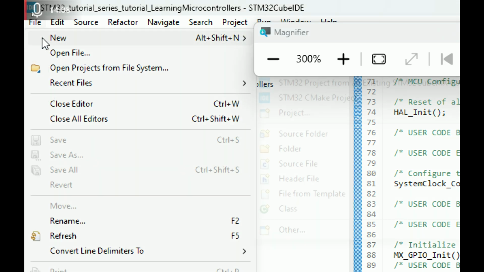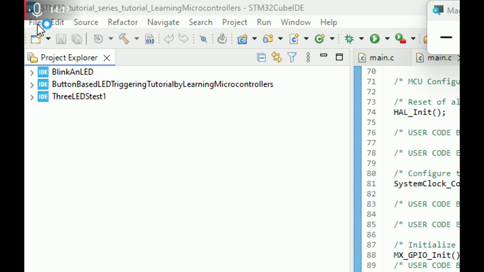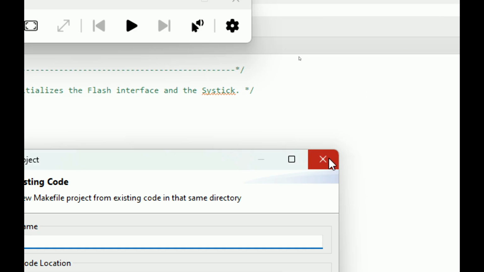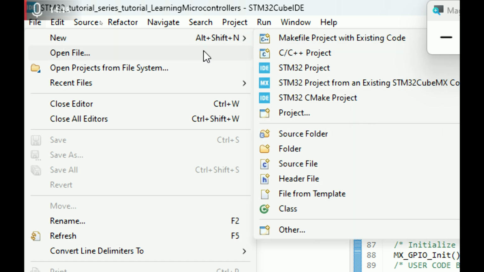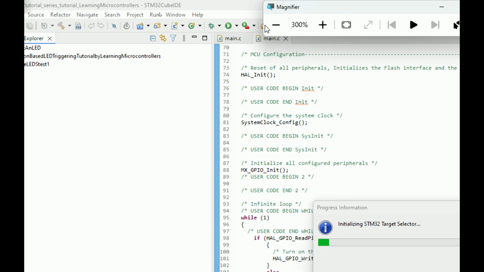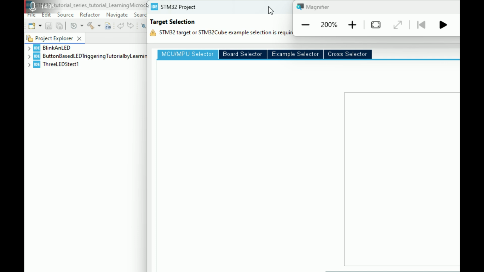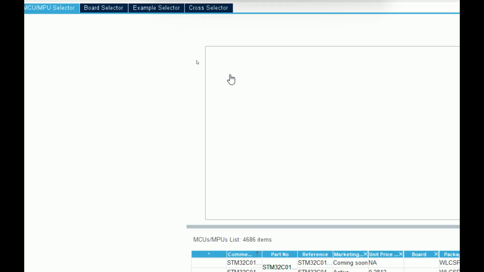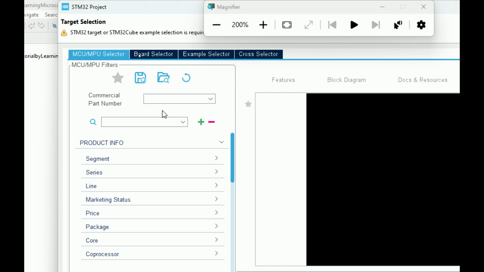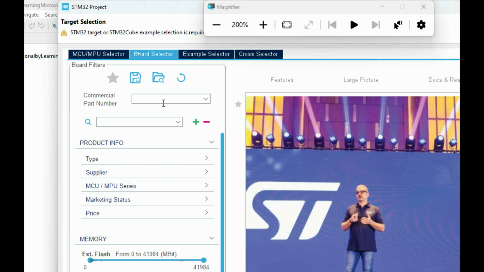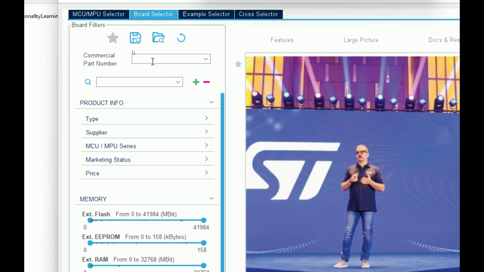Okay, click on File, New. Okay, I think I accidentally clicked here. File, New. Okay, STM32 project. Here you click, then wait, it is launching. Okay, there you go. First of all, it asks for the board selector. You have to select the board. Now to select the board, there are various options available. Either you write the microcontroller name here, or if you know the board, like we know the board we have is the Nucleo STM32 board, you write that board here. So you can write the board Nucleo, see, Nucleo-STM32.